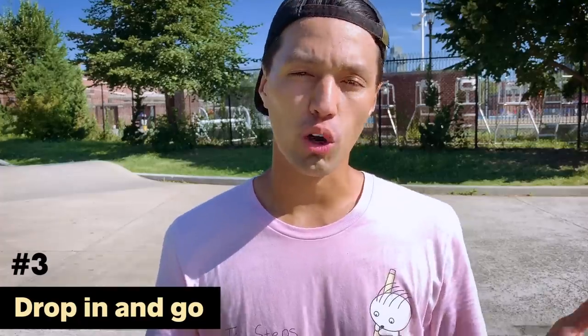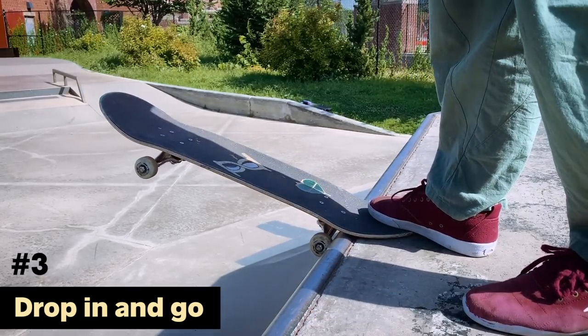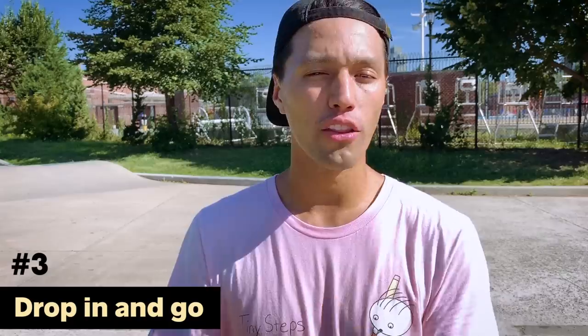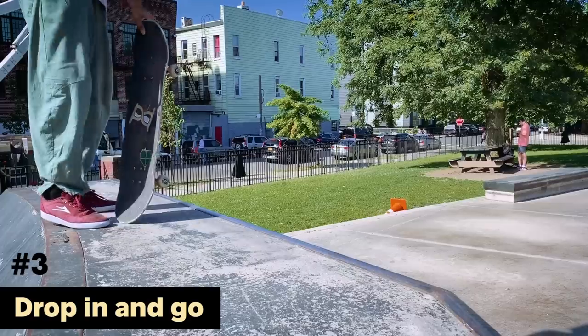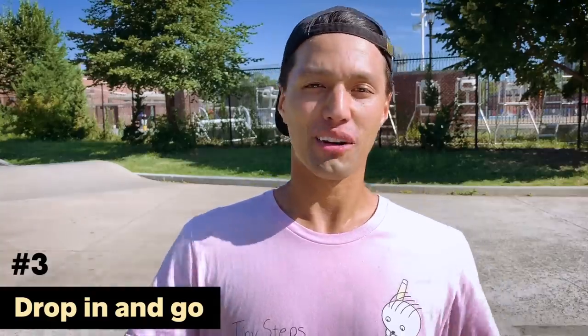Number three is very simple. Don't let your board sit on the coping as if you're about to drop in, but you actually don't. If you put your tail down on the coping, go in as fast as possible, because when somebody's coming towards you and your tail is sitting there, your board is a threat to their existence.